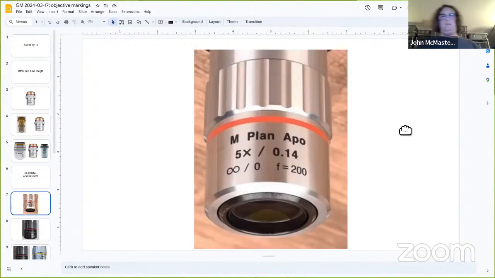So with that in mind, here is a sample infinity microscope. So you notice now, instead of saying, say 160 here, now you have the infinity symbol because it's focused at, a million millimeters, instead of focused at 160 millimeters, or something like that. And so one of the odd things, though, is, you see this is a 5x objective. Let's talk a little bit now about what it means to be a 5x objective.